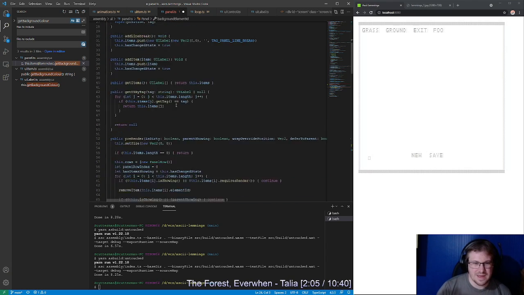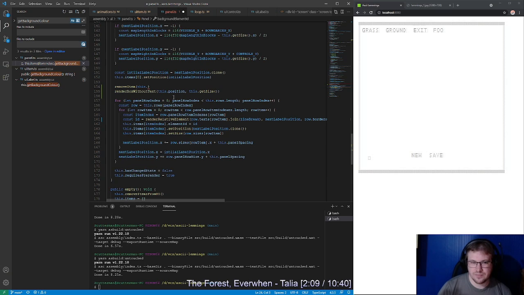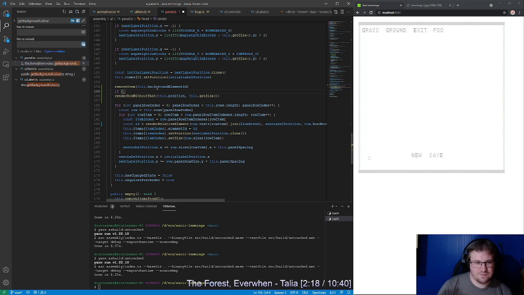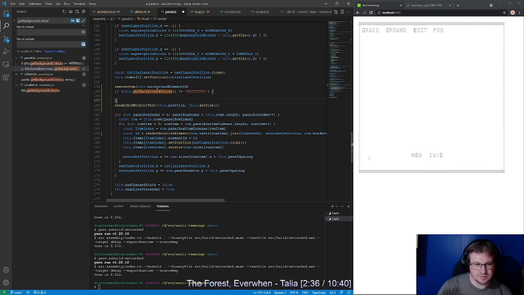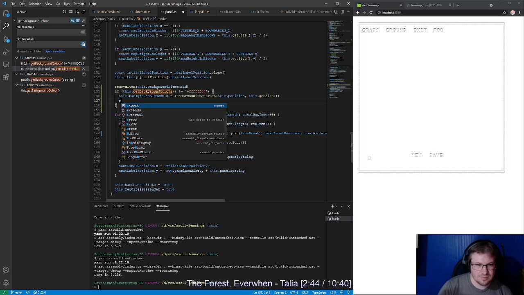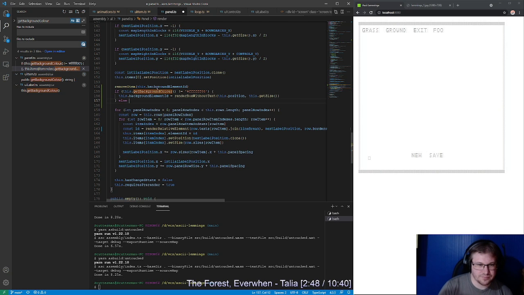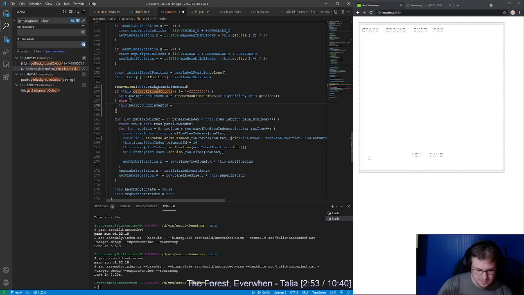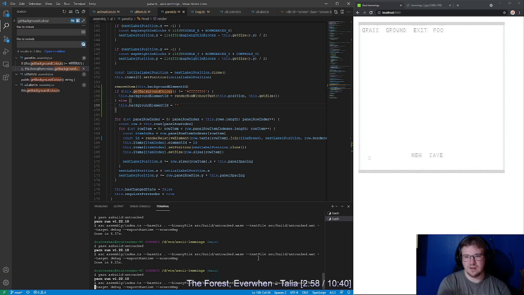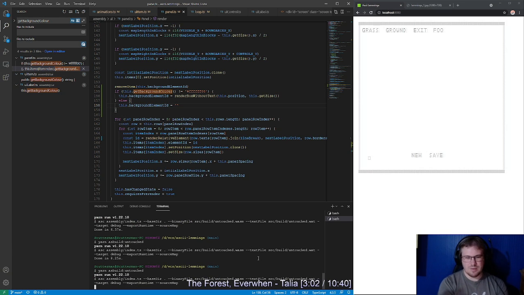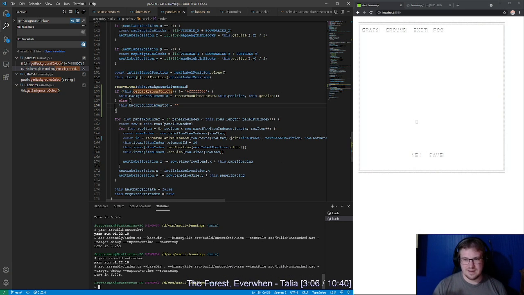Wrong class. Needs to be down there. So we remove it every time. If this dot get background color not equal that, then we set it. Otherwise it goes to an empty string. Beautiful. I can't remember now why we needed background colours for it. I think it was something in the map editor.